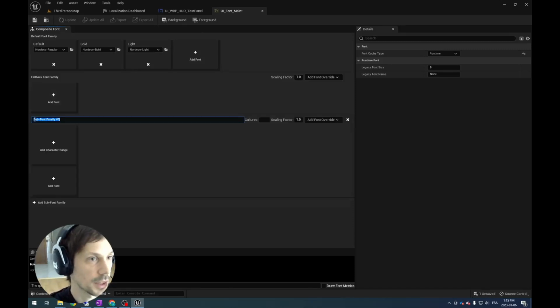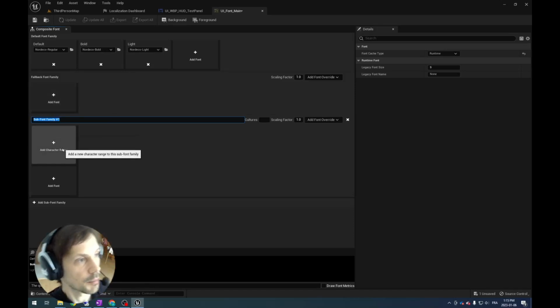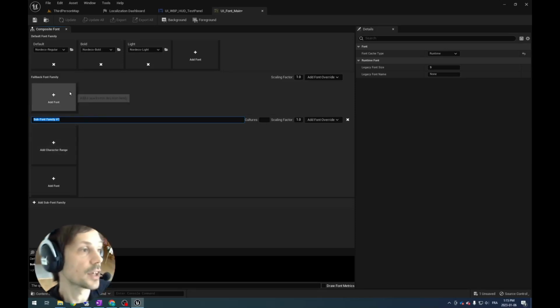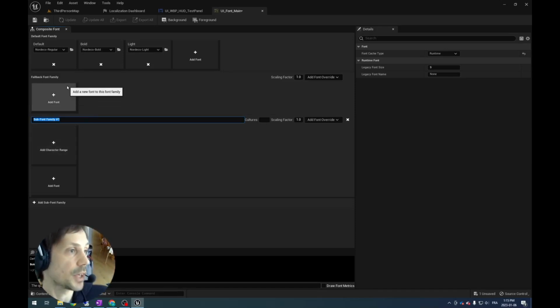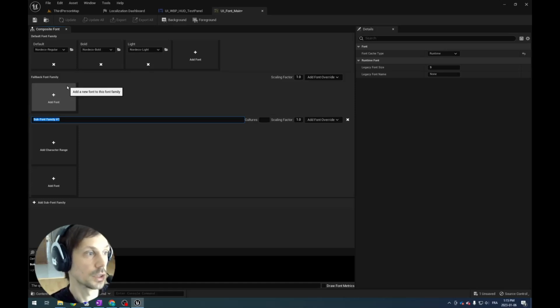So subfont family is basically not the fallback, it's actually at the forefront of the priority. It will actually look first here, and if it doesn't match, it's going to use the default font, and if that doesn't match, it's going to use the fallback font. The idea behind this is that sometimes you need multiple fonts. In our case, we needed it, right? We have Japanese, which was able to support some glyphs, but it didn't support Korean, it didn't support simplified Chinese completely, so we needed another fallback font to do that.